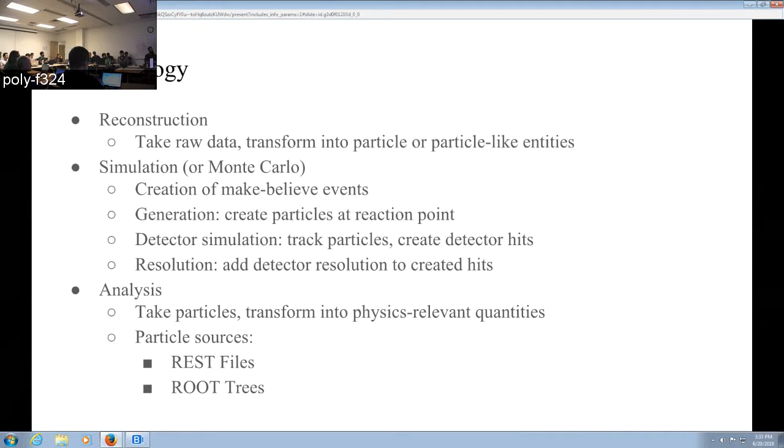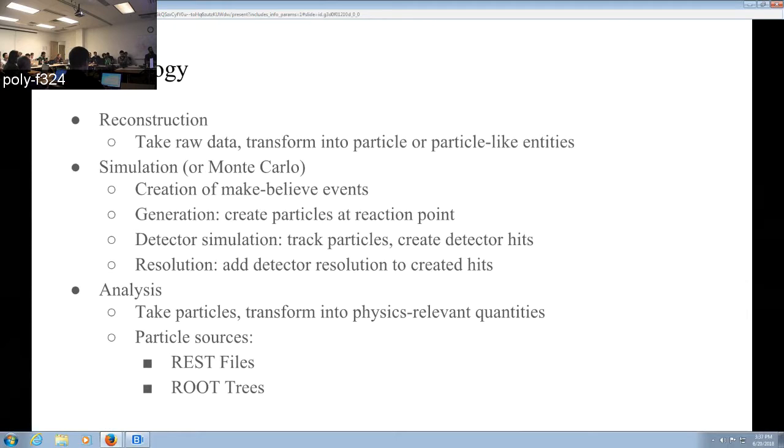Detector simulation, you take these particles, swim them to the detector, create fake hits in the detector elements, and that's what we call HDGeant or HDGeant4 in our terminology.